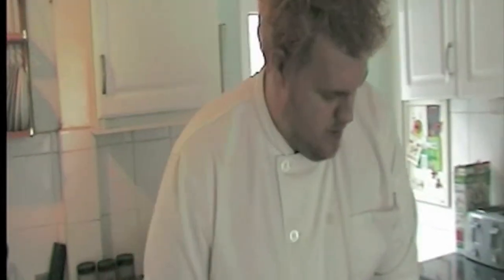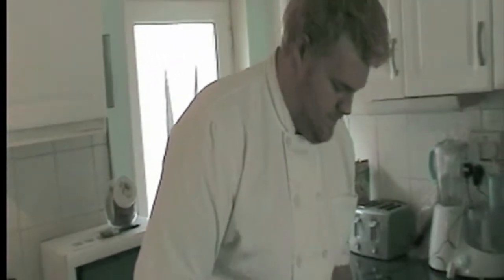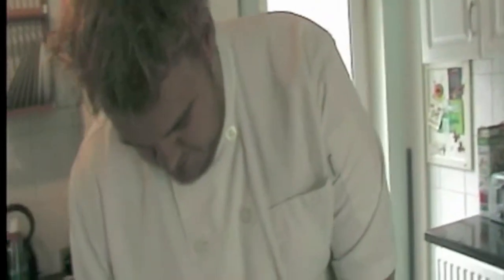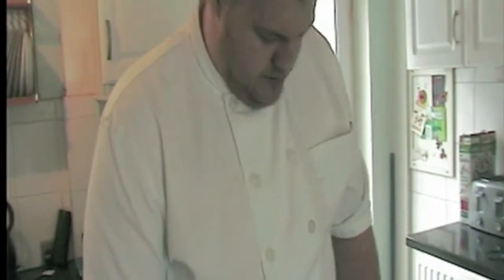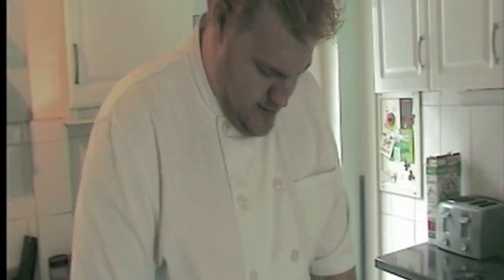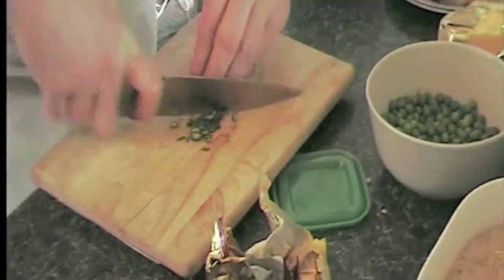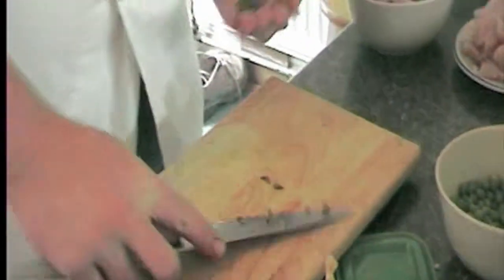An element that I did actually forget earlier, which is my bad, we've got some bird's eye chillies here, very spicy. Depends on your palate and how you like your food, but I quite like mine quite spicy, so I'm going to add two, and I'm not going to take the seeds out. You can add two yourself and take the seeds out. It's the flavour that we want really, but that little bit of heat just makes it more moreish. It gives you a good excuse to have a cold beer with it as well. So, chilli in.